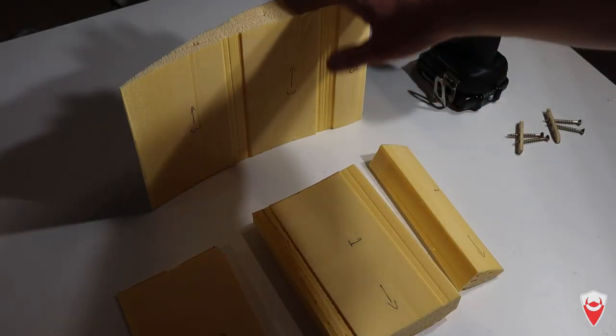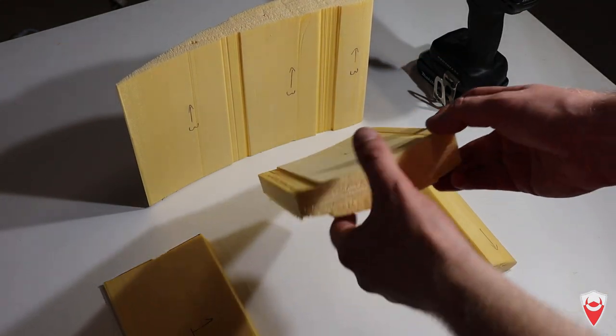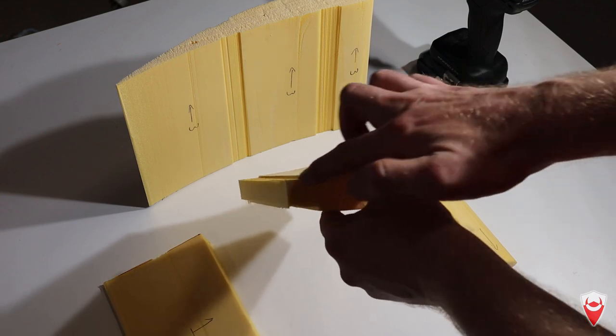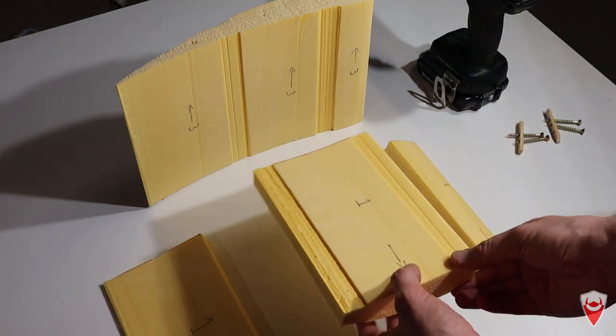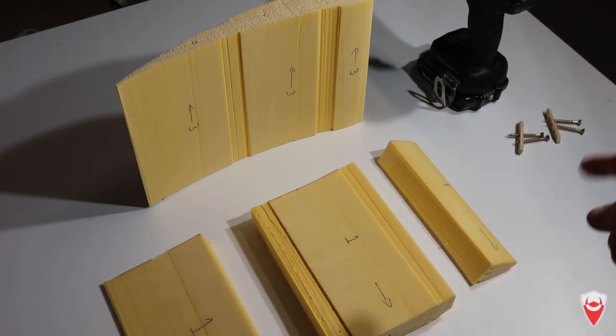So now we have to cut this one segment here into three individual segments like this, so we can lay up our spars on these parts here and then bond the whole thing back together. So that's the one I've already done earlier, 200 mil one. The big one's done as well, and I'll show you now how we did the small one.